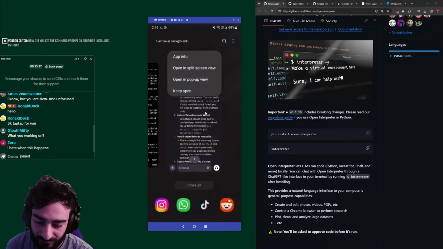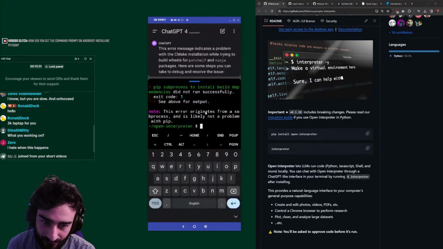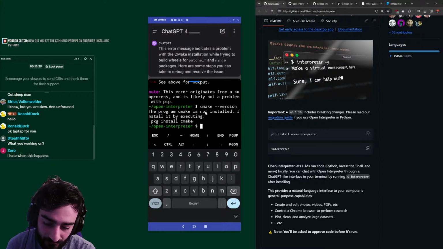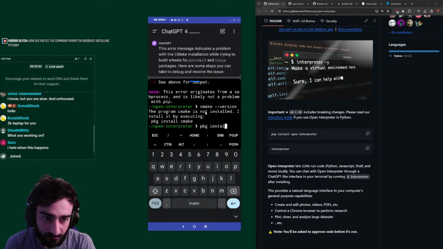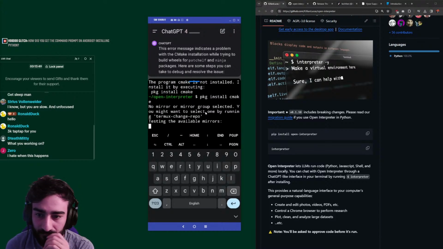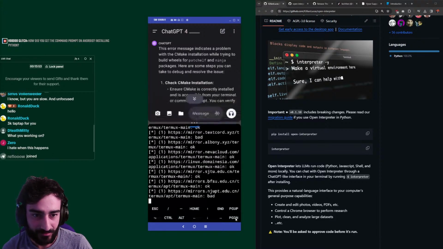Let's do a split screen view with Termux. cmake --version. CMake is not installed. Okay, let's pkg install cmake. Let's see what happens. Yo, Zero, what's happening?